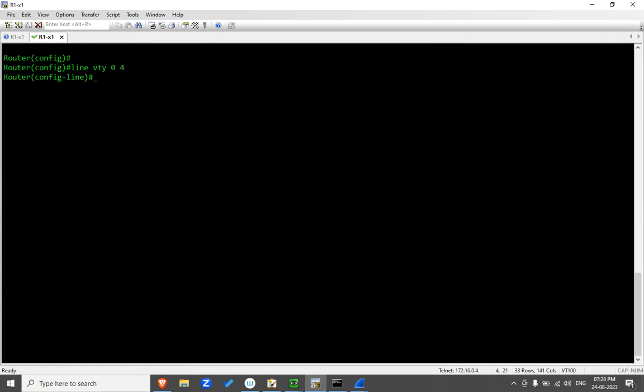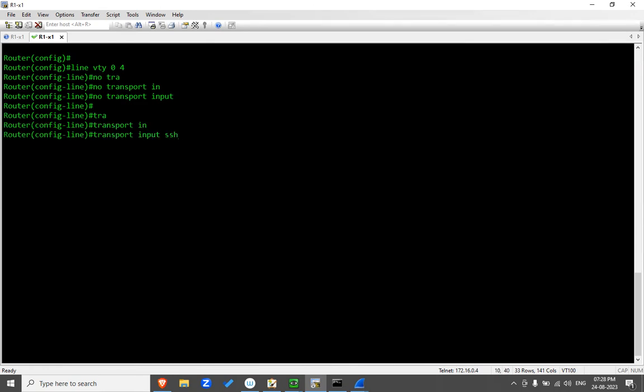And I'll say no transport input, which means I'm disabling the remote access connection. And after that, I'm saying transport input, and this time I'm saying I want to enable SSH. Understood? First, I said no transport input, which means don't accept any connections. So it disables telnet. And then I say transport input SSH. Just enable SSH. Okay, so now I did that.